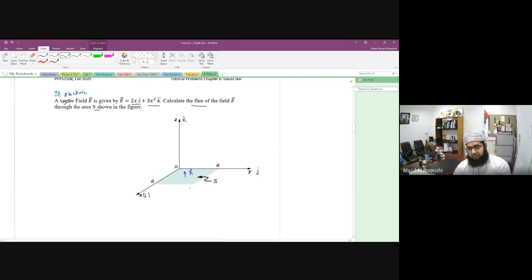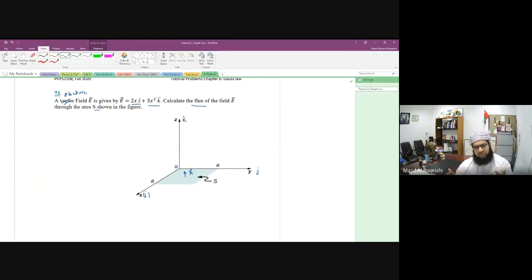Listen, guys, focus with me. All the lines that are moving toward x, which is 2x, this part here, all lines here will go parallel with the plane. So they will not penetrate. They will not penetrate the area, because flux requires lines penetrating an area. So if there is no penetration, no lines going through that surface, we are not looking for the electric flux.